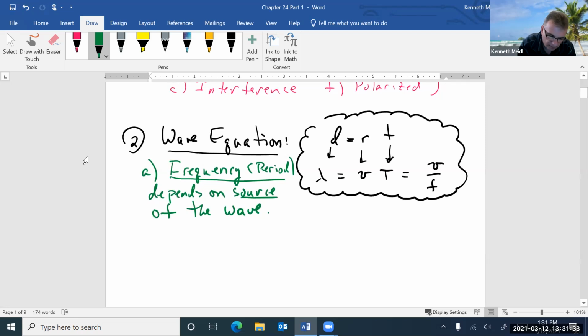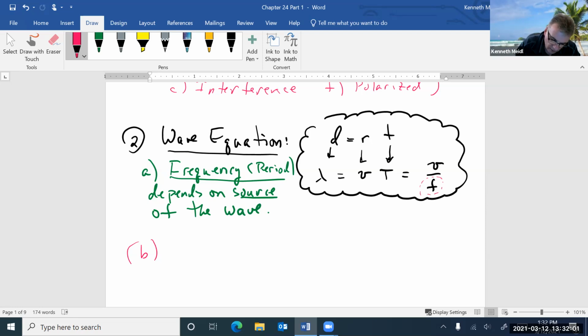So the second important idea that we see here in the wave equation, so we kind of have something there that we can say with definitive results, that the frequency of the wave depends on what the source is doing. If you put your feet in the pool and you kick your feet back and forth 3 times a second, then you are creating a wave of exactly that frequency.